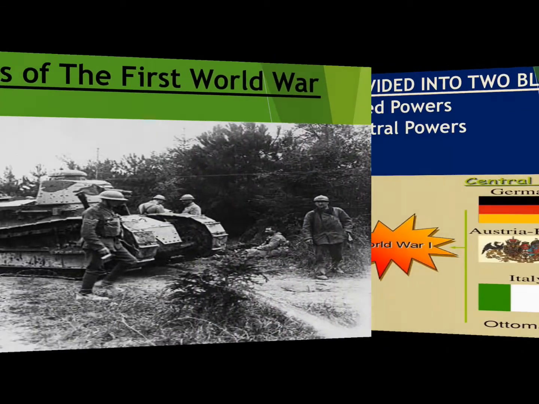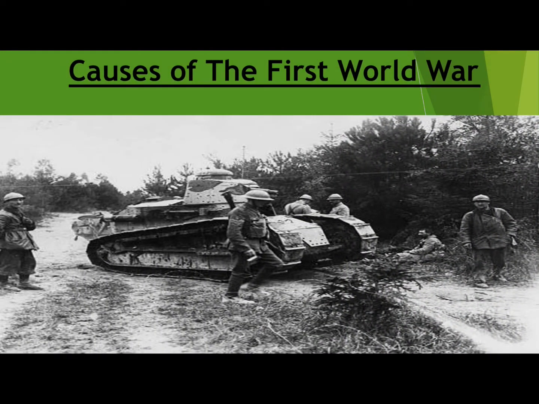Now, what are the causes of the war? Two decades preceding the war, countries were competing to acquire and develop weapons. Countries were forming political and military alliances to protect themselves. This created an atmosphere of suspicion and mistrust amongst the countries and made the political situation very tense in Europe.